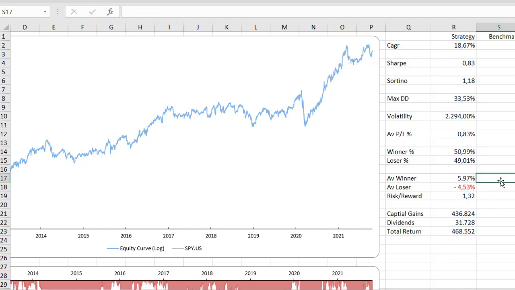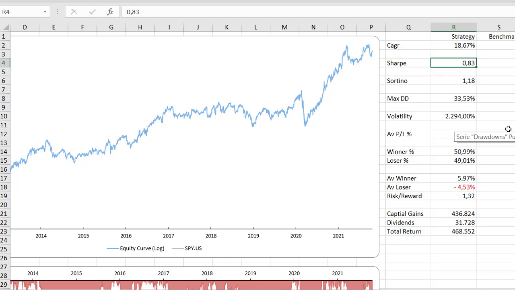Now, remember, there are no taxes included here, and one of the downsides with trading on the weekly time frame is also, of course, the trading costs. Now, today the trading costs are quite low with most brokers, but of course it is an issue. Now, we are not reallocating the entire portfolio every single week, because some of the stocks just keep turning up on the list, and then of course we'll keep them in there. But as you can see, we have a Sharpe ratio of 0.83. Now, most of our strategies that we use for the fund, etc., have a Sharpe at 1 or above.